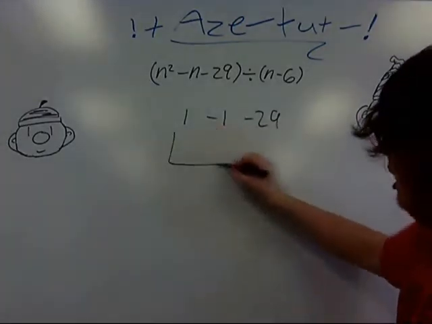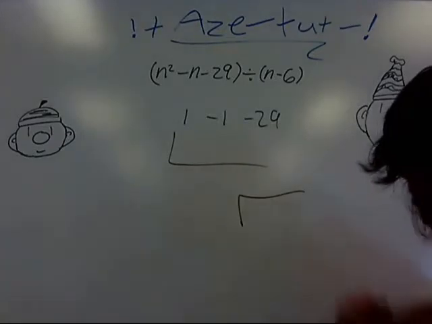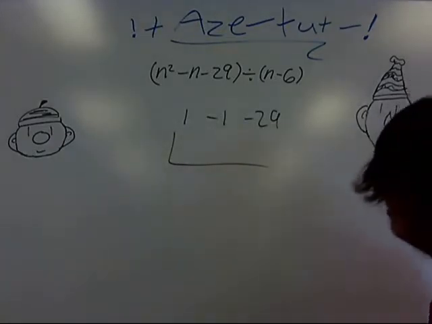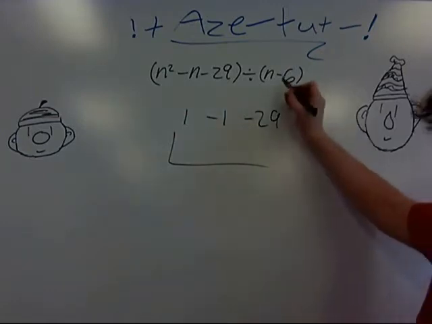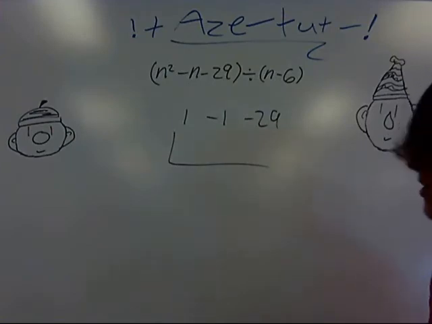Next, what you're going to want to do is draw a little bit of an upside-down division sign. You know, the normal one looks a little bit like that, but this one's upside-down. This is where things start to get funky. Pay attention. So we have this other polynomial over here, the second polynomial. Where does that come into play?